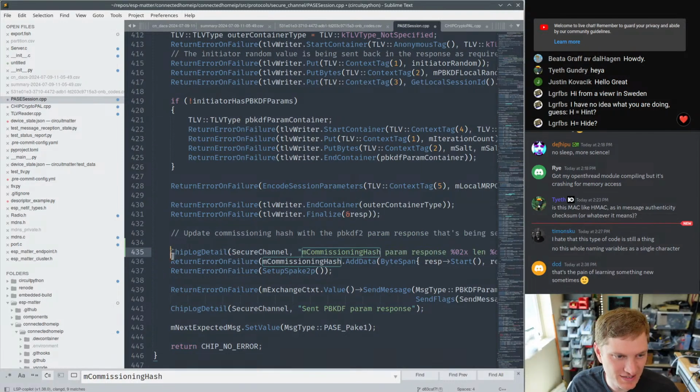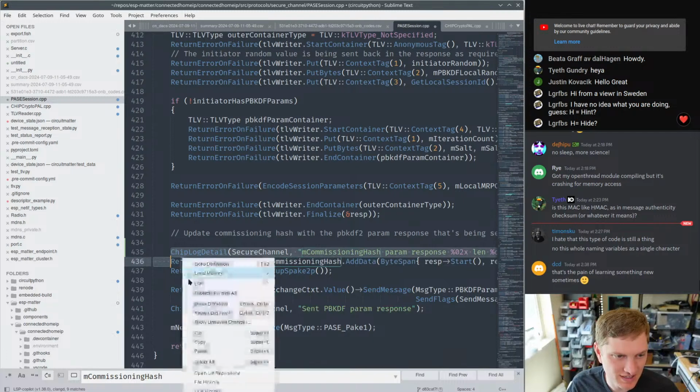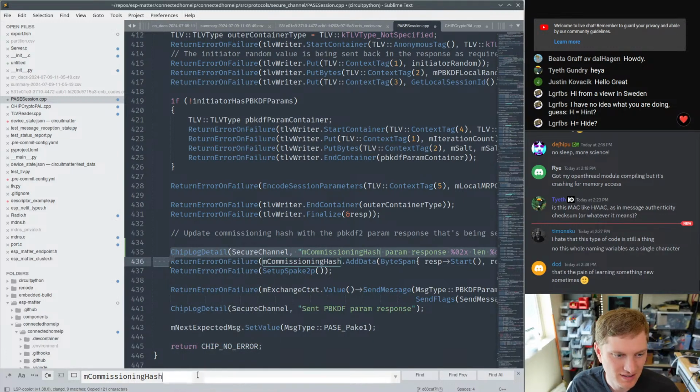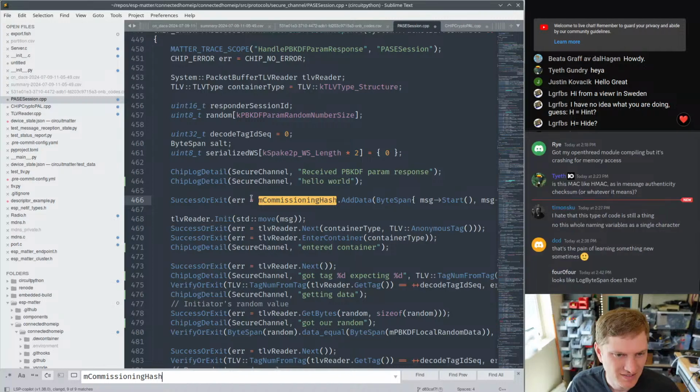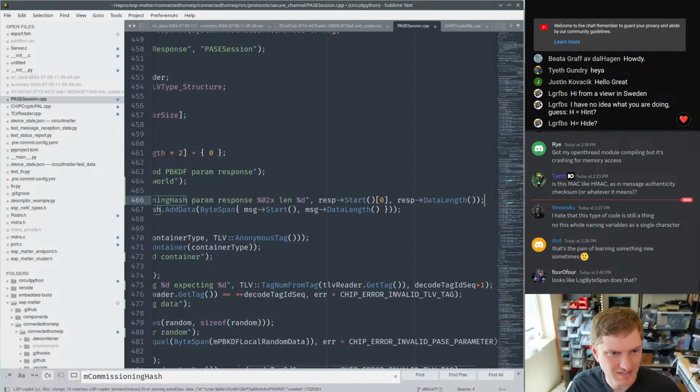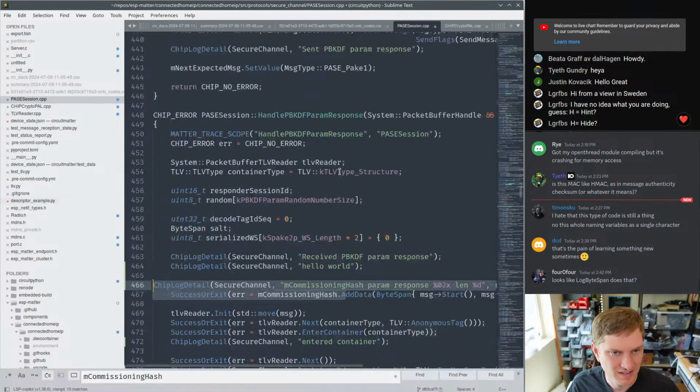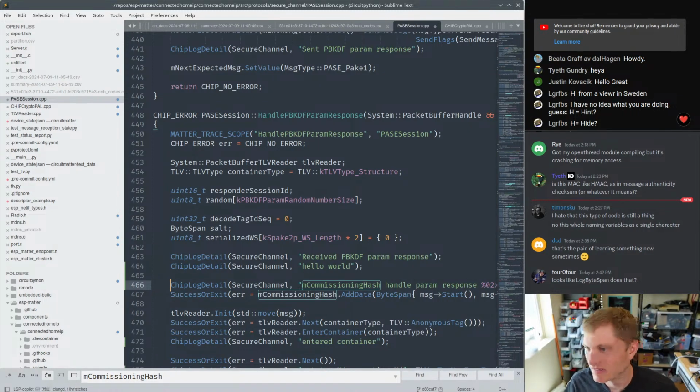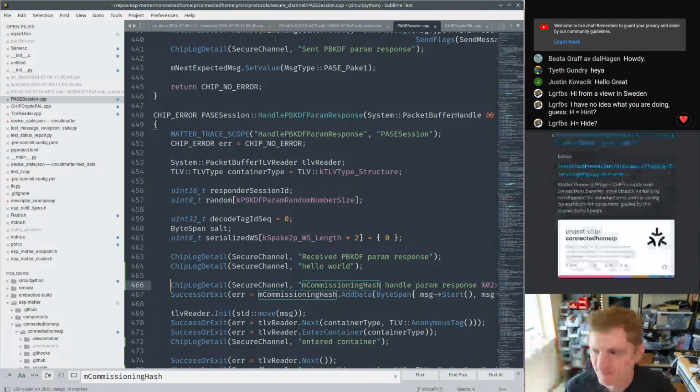So this code has both directions in it. Ooh, there's a log byte span.